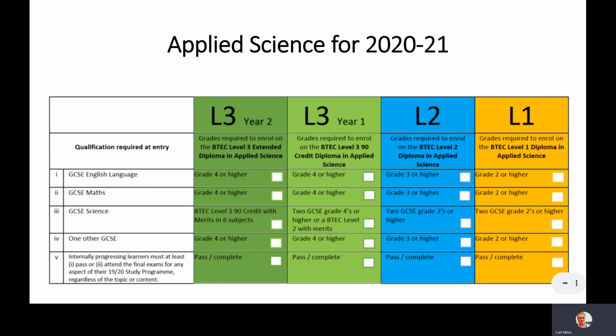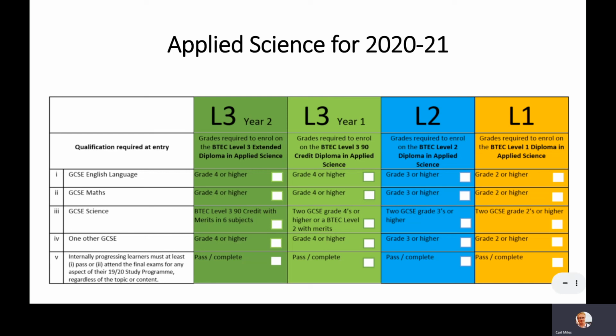And if you met the entry criteria for level 1, fantastic, that's brilliant. If, of course, your grades are a bit higher and you're generally getting grade 3s in your GCSEs, then you'd look for the blue course. The blue course is a 1-year program, and it's the BTEC level 2 in applied science. So you'd be able to go on to that. And if you came out with generally 4s in your GCSEs, then you'd be able to go into the first year of your BTEC level 3.